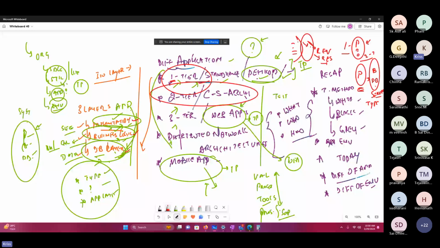Now, server means a big machine. Even your laptop can be made into a server. A server is nothing but a machine that can have good system configurations. Now, what is your system configuration? 16 GB RAM, 1 terabyte hard disk, an i7 processor and Windows 11.